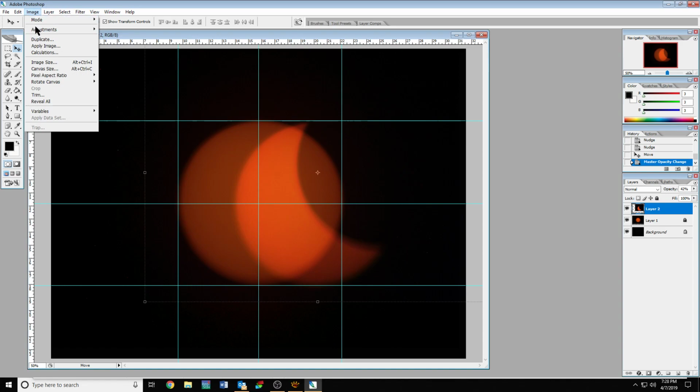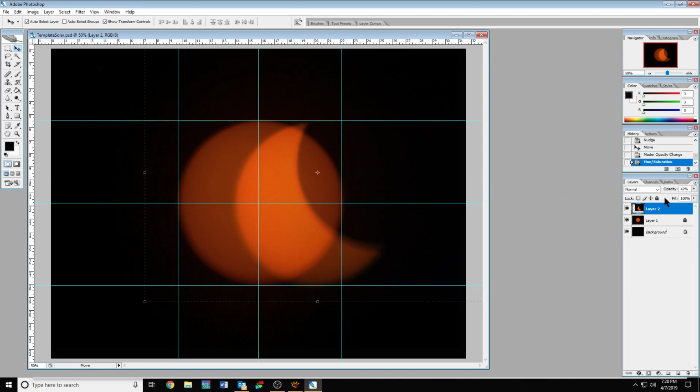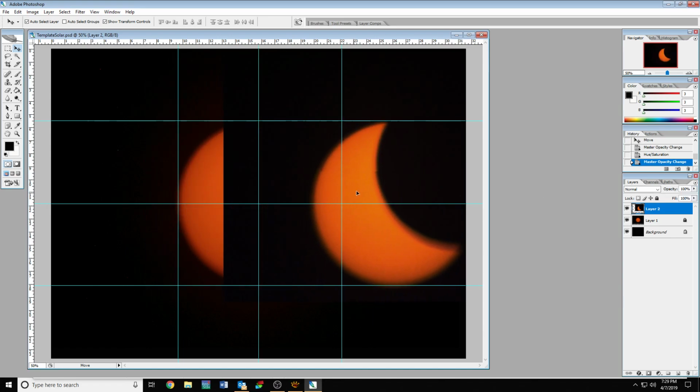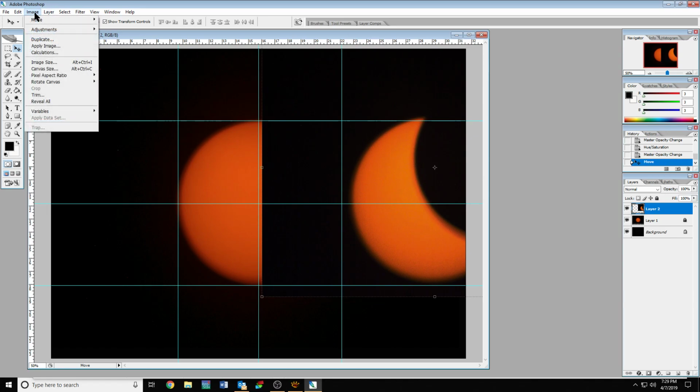So I'm going to go up here to Image, Adjustments, and get on the hue. I'm going to do the hue a little bit. I think that's about the color of the other picture. I'm going to say OK. And I guess what we could do is this. We could just take the opacity back up, move it off to the side, and still do it. See, now it's close, but it could be a little more orange.